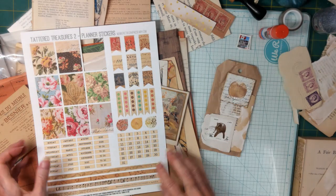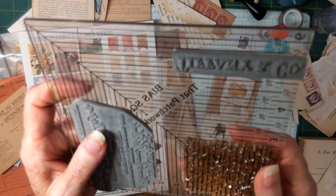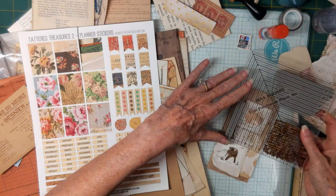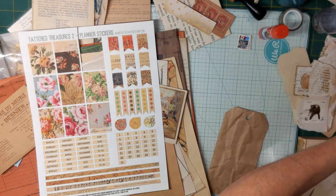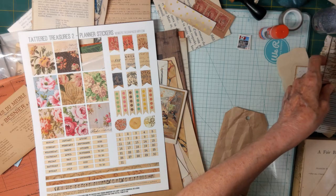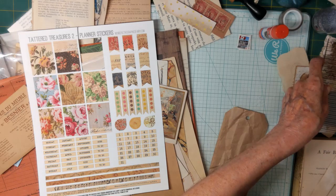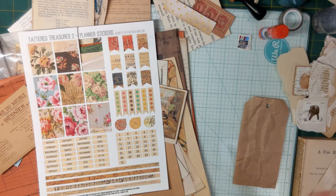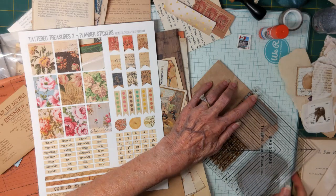You know, I think I'm going to stamp something there. I think I'll do that first. You know what I want to stamp? I want to stamp my ultra feminine... Where'd it go? Okay. My Tiffany and Company stamp. I'll put that right here. Yeah, that's what I'm going to do. Okay. And I'm going to do it in this brown ink because it's out. And can you get any more feminine than that? No. Okay, so I'm going to go right like that.